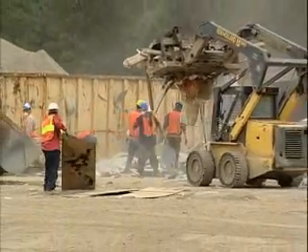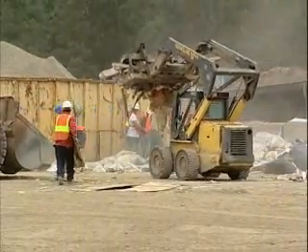ICANN is a construction waste recycling company. We do a number of things like roll-off containers, which are the dumpsters you would see at construction sites, and we do a number of services that stem from that. So we take the materials in those containers, dump them out, and sort them for the recyclables here on our yard.